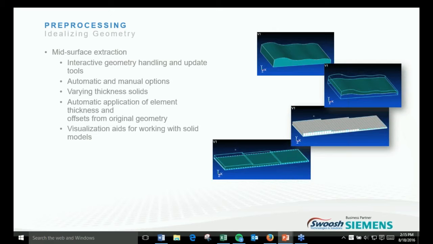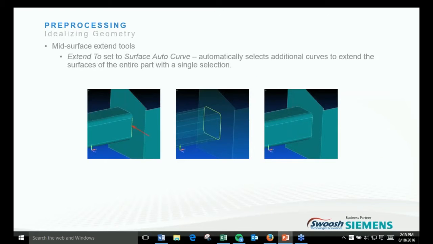FEMAP will also automatically offset the thicknesses from the original geometry to elements meshed on those surfaces, ensuring that the FE model matches the original geometry model that was intended to be used for the study. To aid with mid-surface extraction, FEMAP includes tools to help connect disconnected geometry entities by extending a surface to meet the other surface. This can be achieved on one surface at a time, or when there are multiple surfaces like those that run around a square component, all the edges will be located automatically and extended to meet the back surface in a single command.